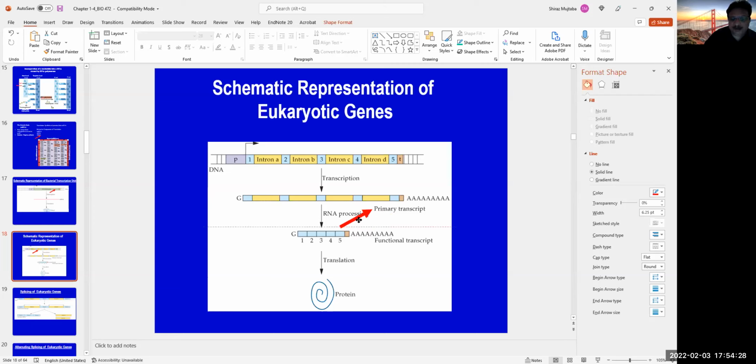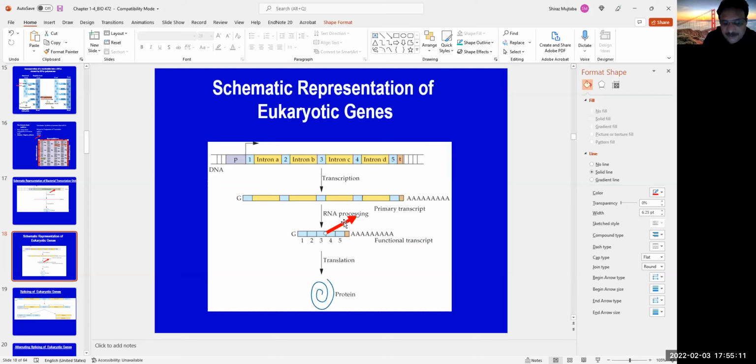So all these parts that lead to the removal of introns, or capping and tailing, this is called together RNA processing. So I repeat, a eukaryotic gene, which codes for a protein, is a mosaic of exons and introns. After transcription, the introns are removed, and then the exons are connected to each other. And then there is capping at the 5' end of mRNA, and there is tailing of poly A on the 3'. This is called RNA processing.